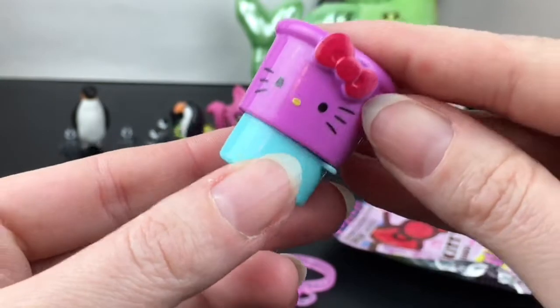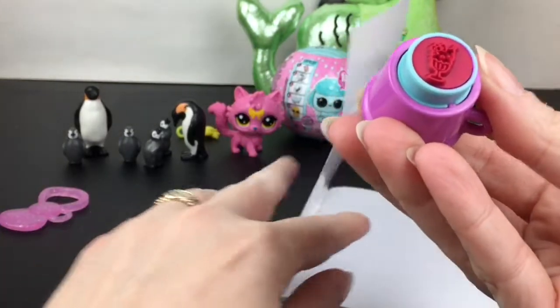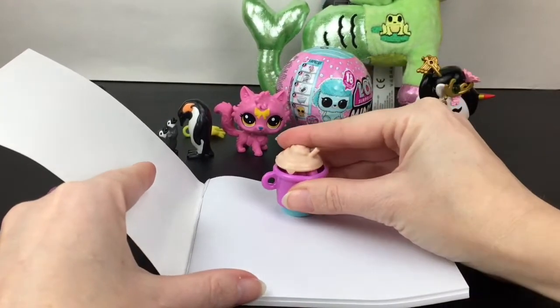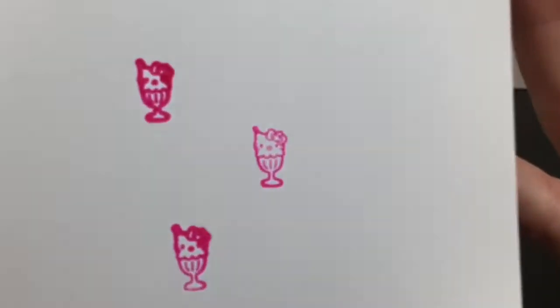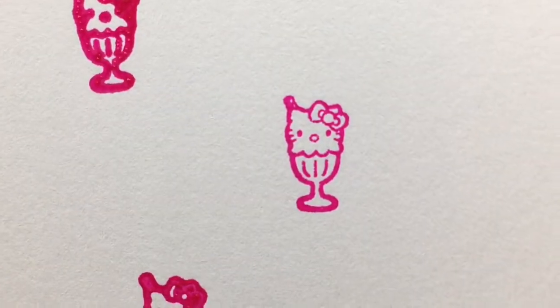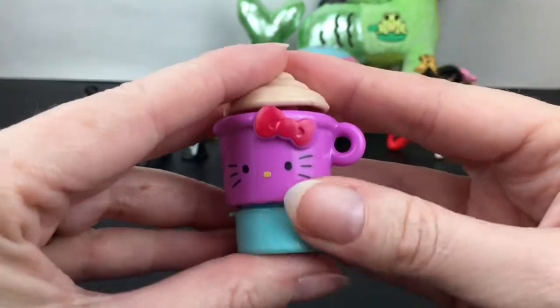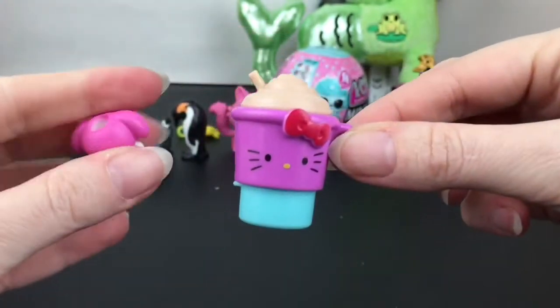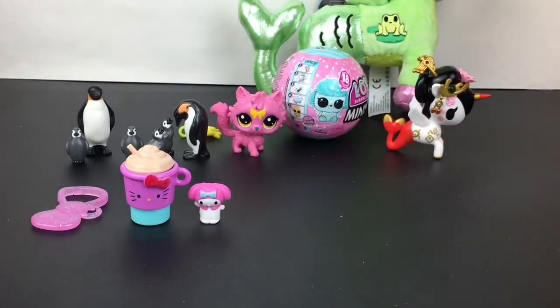Let me get a sheet of paper and we'll see what that looks like. With your figure inside, it does lock the stamp in place, and it looks like we're gonna have a little sundae. Oh, it stamps rather nicely — there's a lot of ink on there. How cute, it's a Hello Kitty face sundae! How adorable is that stamp. I love stationery stuff, so super cute — a mini figure, a little stationery item, and a keychain all in one. You can still lock this in place with your figure out as well. What a cute little set!